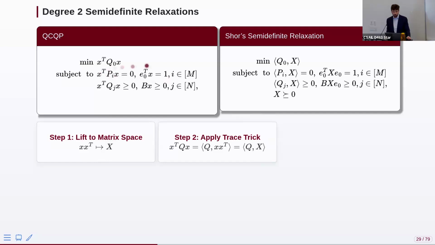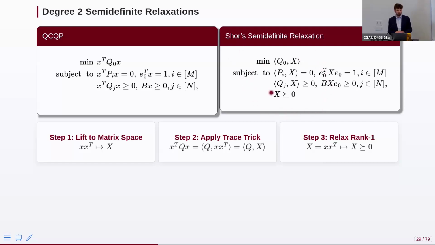And so here, all of the quadratics have just become linear functions. The only thing that's left to do is the constraint that X is equal to XX transpose, which is very hard to actually optimize over. So we're going to relax it away into a semi-definite constraint. These programs are essentially identical. The only difference is I've replaced X equals XX transpose with this relaxation. If I were to solve this problem and get a rank 1 solution, that would give me the globally optimal solution. And if not, it's going to give me something that's weaker, an approximation.